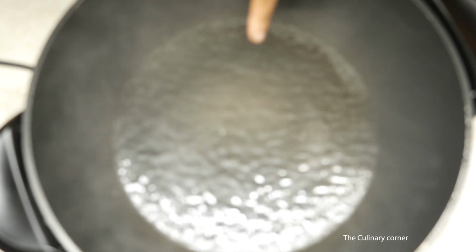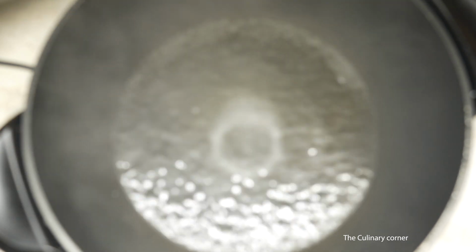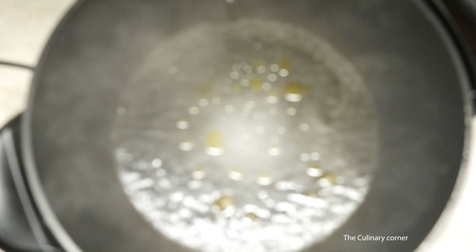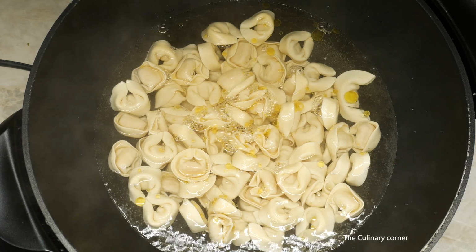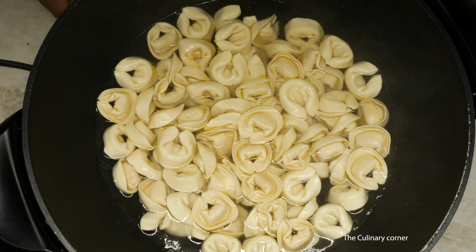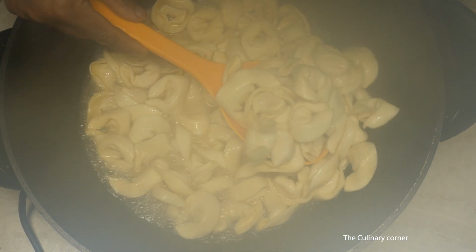Put some water into a pot and add about a teaspoon of salt and some oil into it. I'm adding about 1 liter of water, and when the water starts boiling, add the tortellini into it. You can do this recipe with any kind of pasta. So cover and cook until tender. So the pasta is ready, and take it out, and when you take the pasta out, make sure to keep 1 cup of water aside.